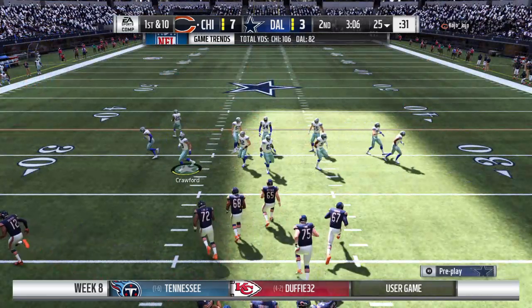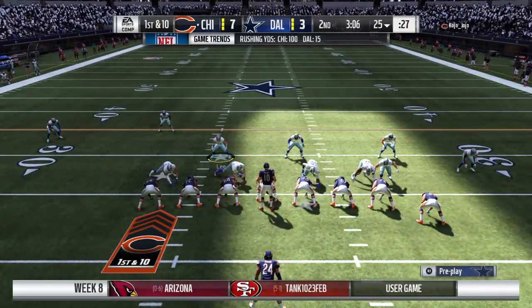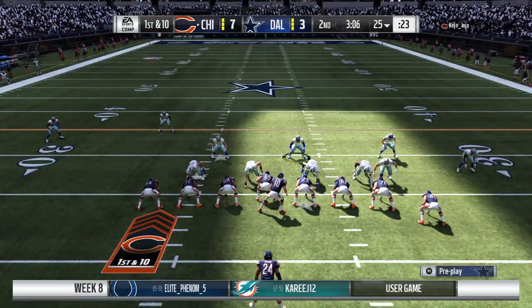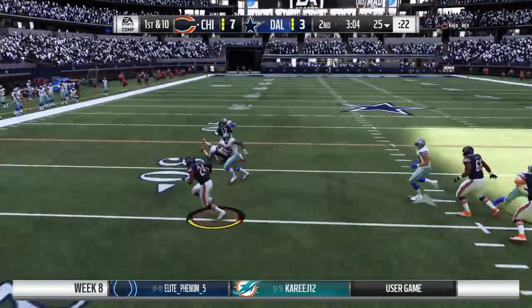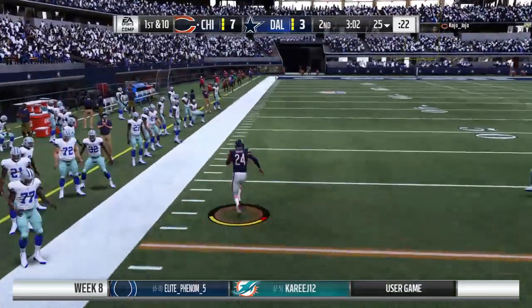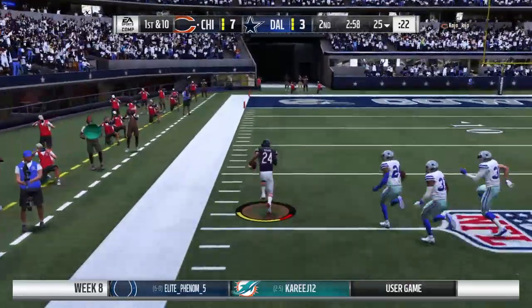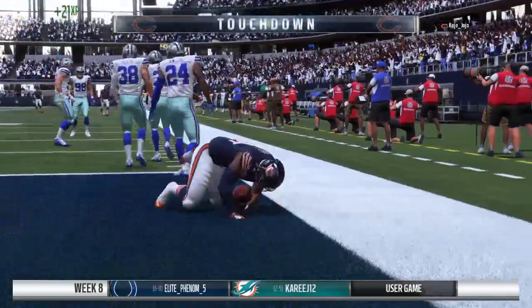Trubisky brings the Bears up 1st and 10 at their 25-yard line. They'll begin the drive with Howard. They find some open field here. And now look at him go. Touchdown, Chicago.